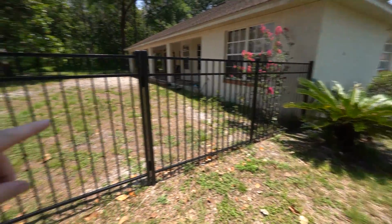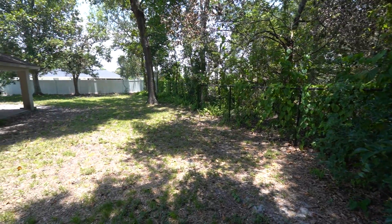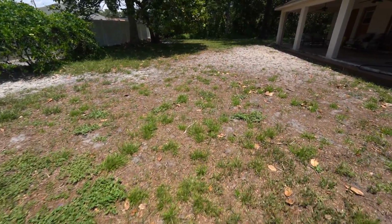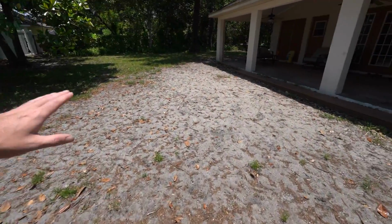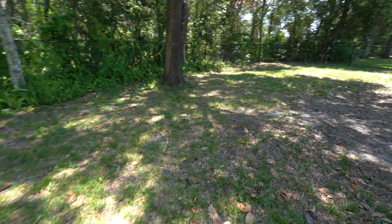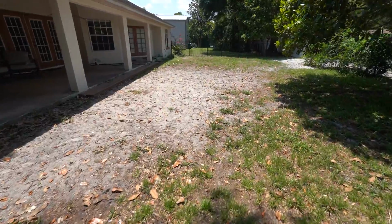You know, we have done some work to the property. We put fences up here for the dogs, so they have kind of a nice area to play in. We put this fence up back here. This one was already here, but the dogs playing has absolutely demolished the backyard. I mean, this whole area at one point in time had grass. At one point, this area was very lively with grass. I remember it when I came to look at the house, loving how green this backyard was with all the trees, and yeah, not so much anymore. Not so much now. So it's time to fix it.